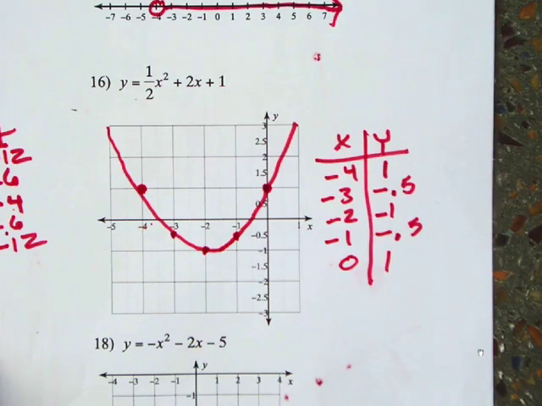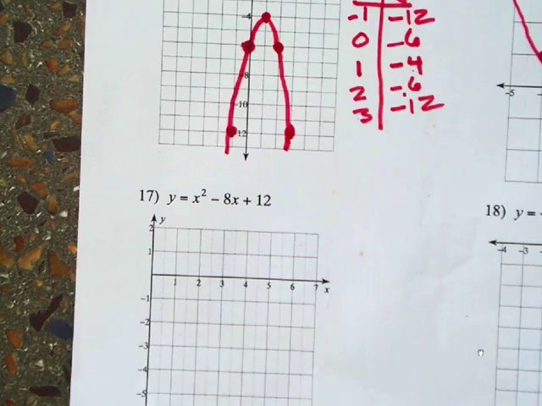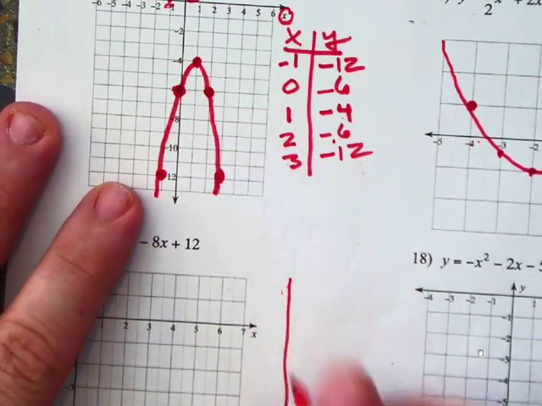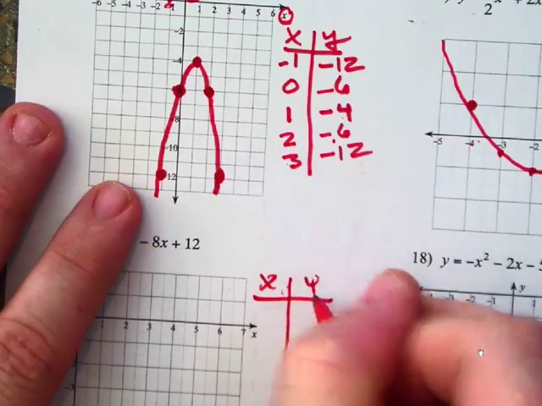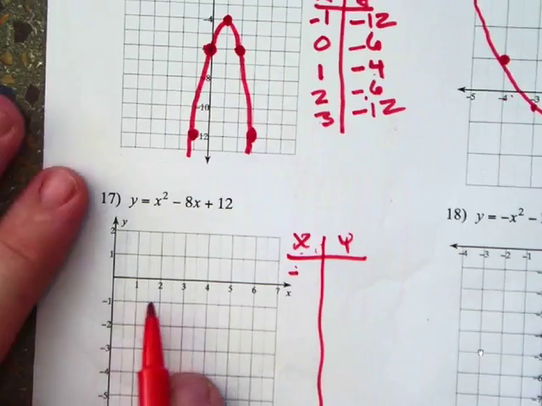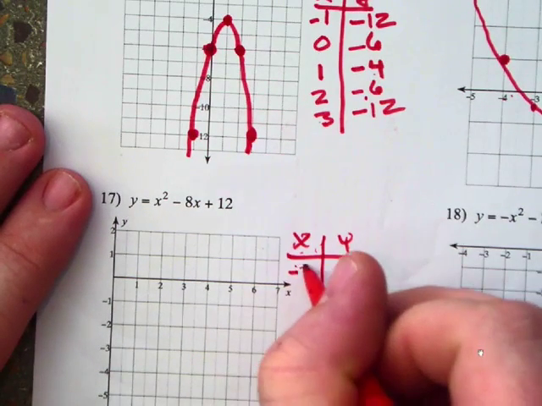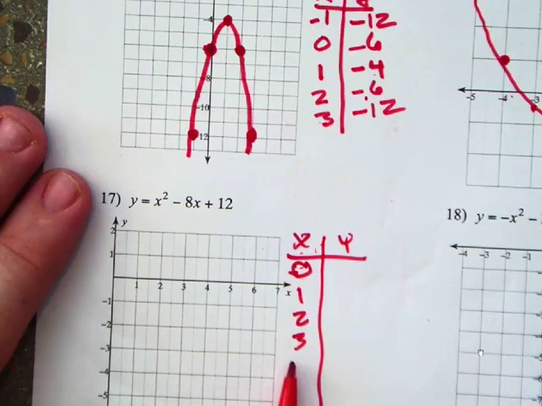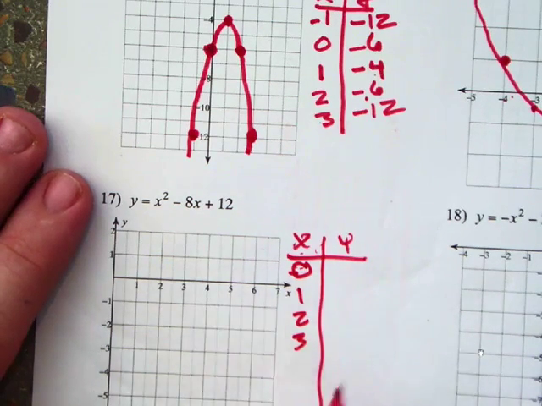Just like that. Okay. Now let's say I don't have a calculator. I don't have the fancy graphing calculator, and so I need to do it all by hand. That is definitely possible. Let's go ahead and make our t-chart. Our x's are going to start at 0, then 1, 2, 3, and let's see if we can get far enough there. So let's plug in 0.